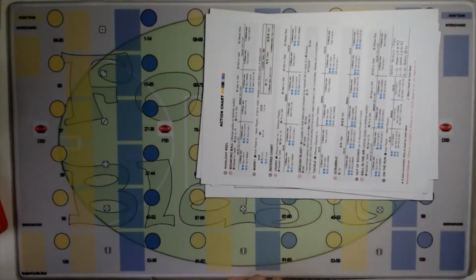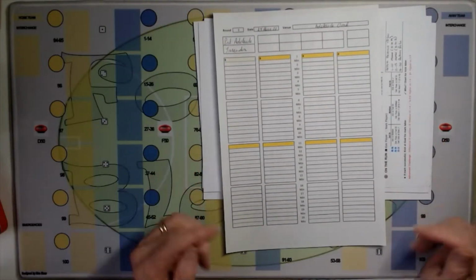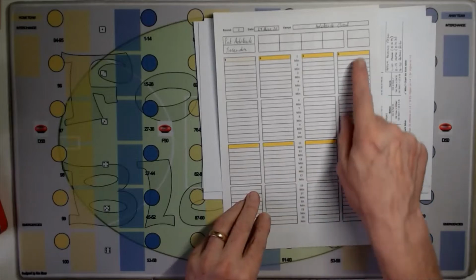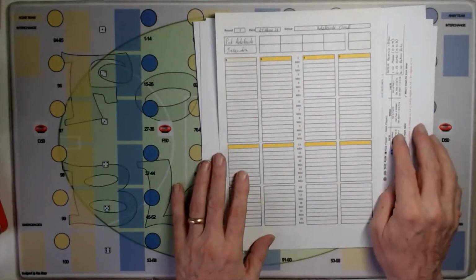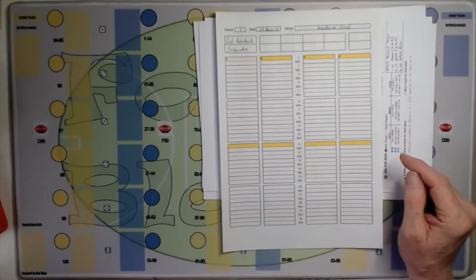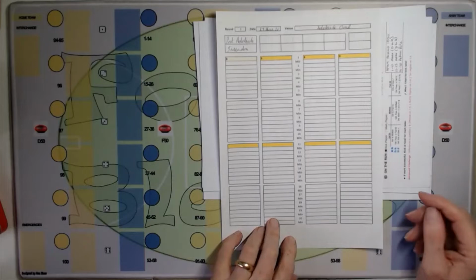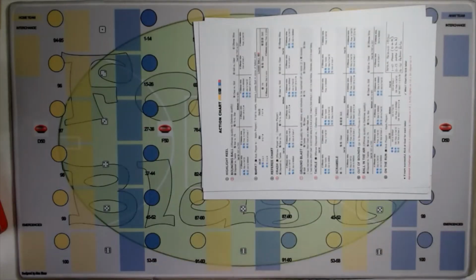You also get score sheets, and this is a score sheet. It's the one that you get, it looks like this. The only difference is that I've put the yellow lines in here because this helps you with the substitutions. You substitute every 10 minutes, and you fill it in whatever way you want to, like you do with any of the play games.